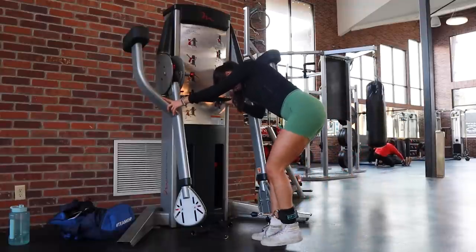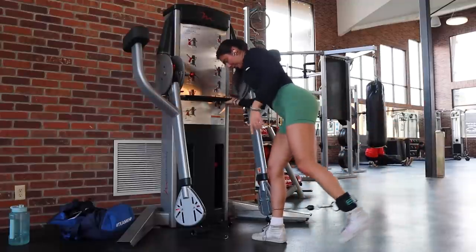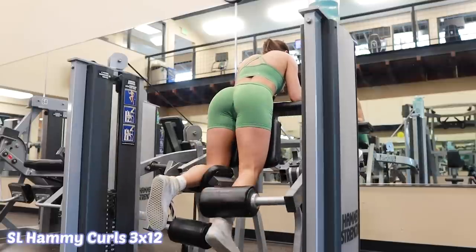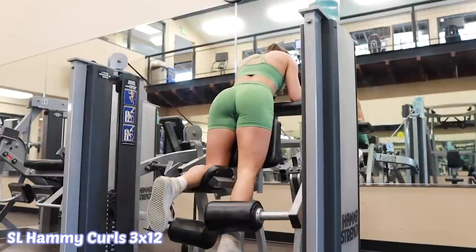Then to finish off, we did some hammy curls. I honestly love this machine. I've never been able to isolate each leg like this in this position, and I love it. So it's like a single leg seated machine. I feel spoiled with the machines at my gym, I should just say. So I did this for 3 sets of like 10 to 12 on each leg.